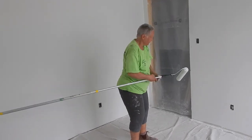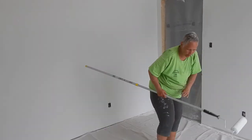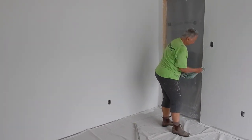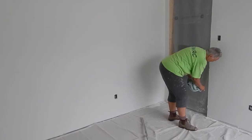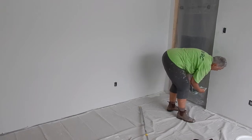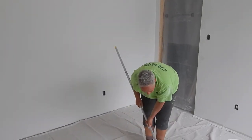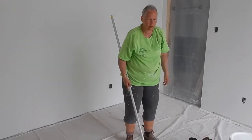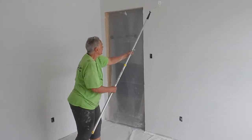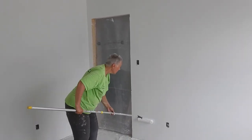Picked up a piece of drywall. What a mess it makes. Last roll, of course. There's another drip off to your right. I didn't bring any cloths with me, so my sweat towel became a paint towel. But that towel is pretty well used. It can graduate to the rag side.